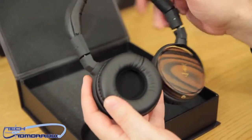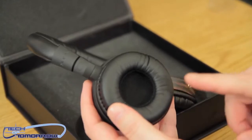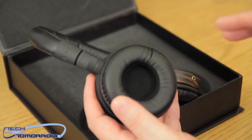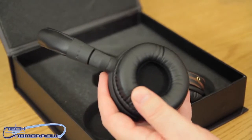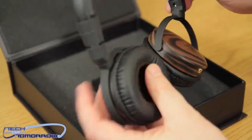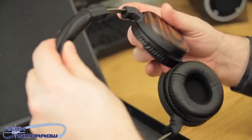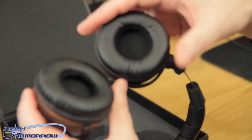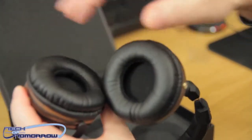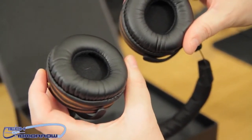Now, the drivers in these are 50 millimeter neodymium. That's the type of magnet that's used inside of them, and they're used in a lot of different types of headphones that are usually supposed to be on the high end. They also feature impedance of 40 ohms. It's very adjustable, fits any type of head. You guys can see they're very, very soft cones. These are 73 millimeters, hence why they're called the Meze 73.